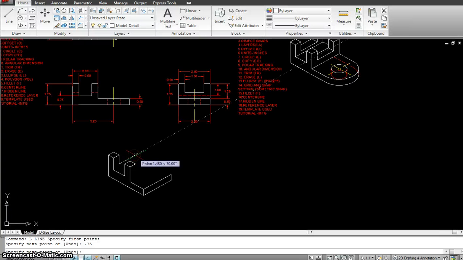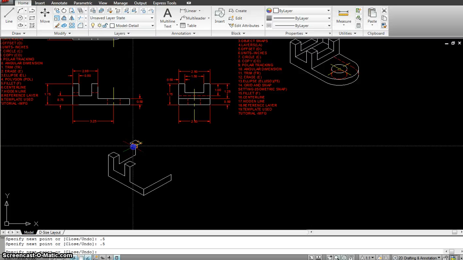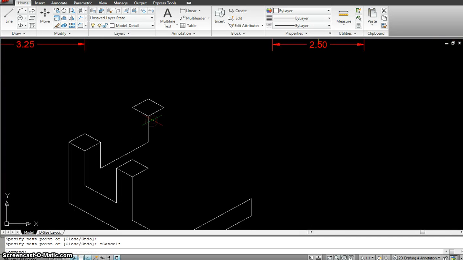I go back this way. How much am I going back that way? I'm going back 1.5, enter. Now I'm going up the same distance, 0.75, enter. And then I go this way, 0.5, enter. Go that way, 0.5, enter. This way, 0.5, enter. And 0.5. Okay? So I hope you're following how I'm going through this exercise.